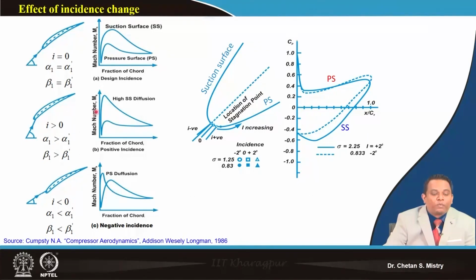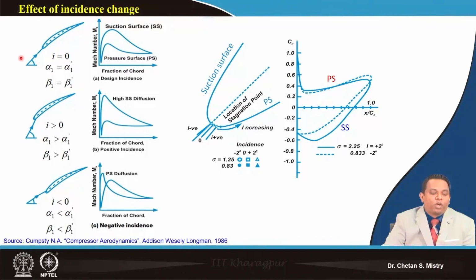Now let's look at what is happening on the suction surface and the pressure surface of our blade. Here we have the Mach number distribution on the suction surface and the Mach number distribution on my pressure surface. Sometimes people use Mach number for the study. Mainly, if we consider the surface static pressure, it gives a more detailed understanding, but here, for the sake of understanding, let's take this as a Mach number configuration.